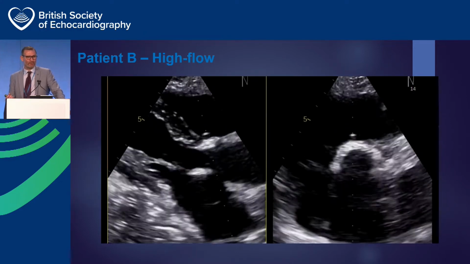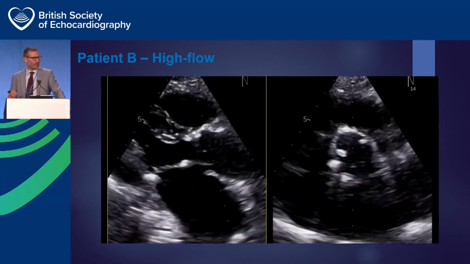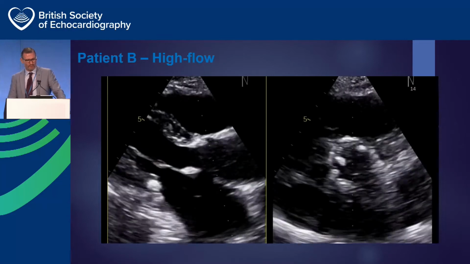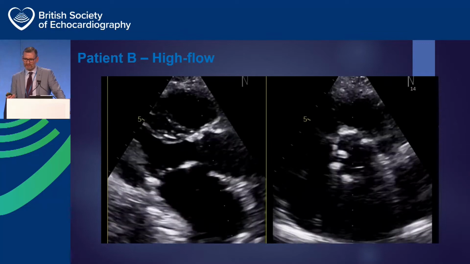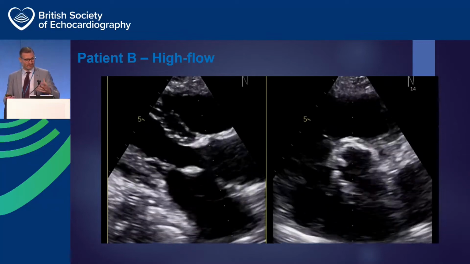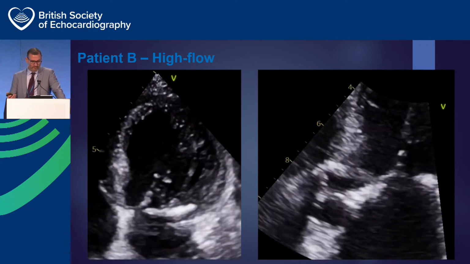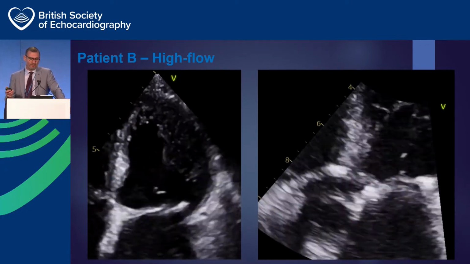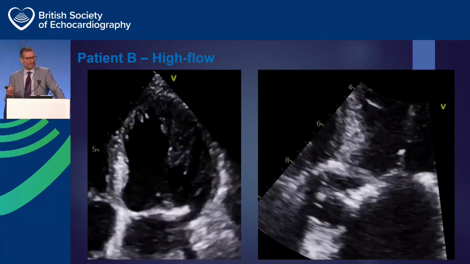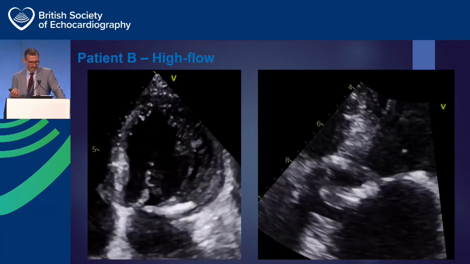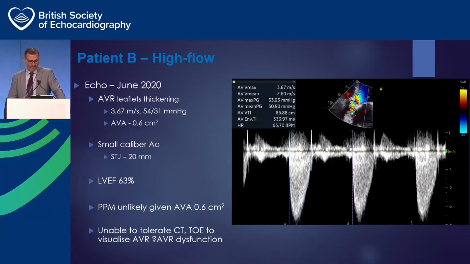We were hampered by acoustic shadow of the leaflet, so we really couldn't see the leaflets to comment on valve function. But we got the impression that there's probably a bit of cusp thickening, a bit of leaflet thickening, but that excursion doesn't look to be severely restricted. Again, we certainly don't routinely assess the aortic cusp excursion in the 5-chamber view, but in this view, we got the impression of this being thickened, a slight calcific appearance, but with some degree of excursion again.